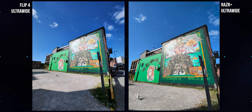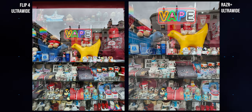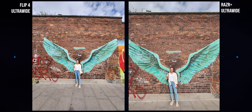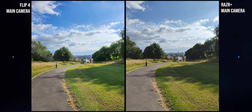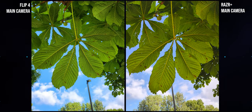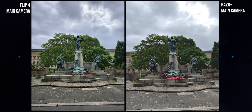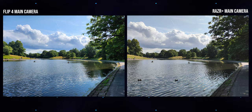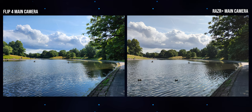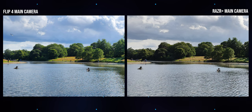Starting with the ultrawide, it's probably the most stark contrast — Samsung offers a vastly wider field of view, to the point where there's a near night-and-day difference in focal lengths. That makes for less dramatic wide shots from the Razr. On the main wide cameras, there's a similar field of view, but a vast difference in color reproduction. Samsung tends to amp up saturation with slightly cooler blues, and in cloudier daylight shots it pulls out greater color detail from the shadows. Moto's photos look a bit more washed out, with more noise and software sharpening visible, especially around the edges of the frame.